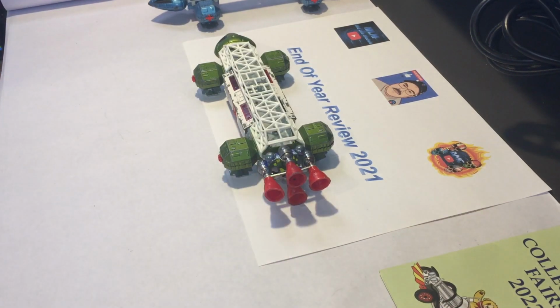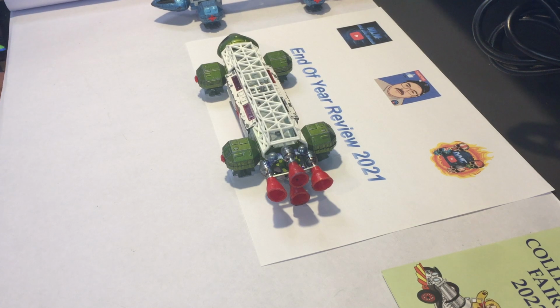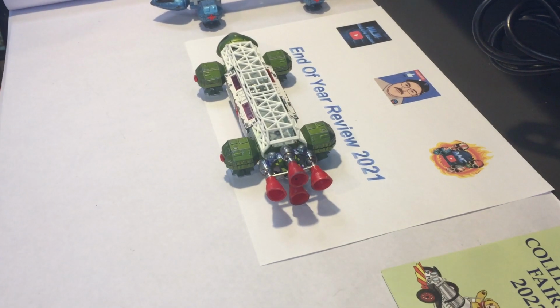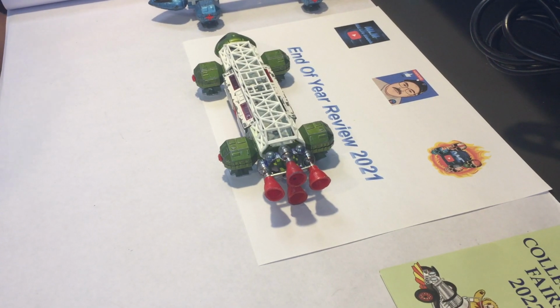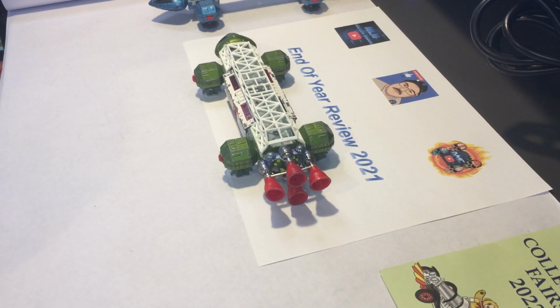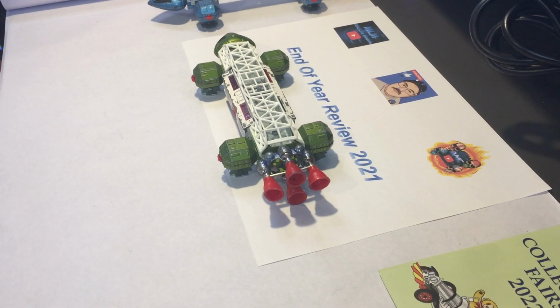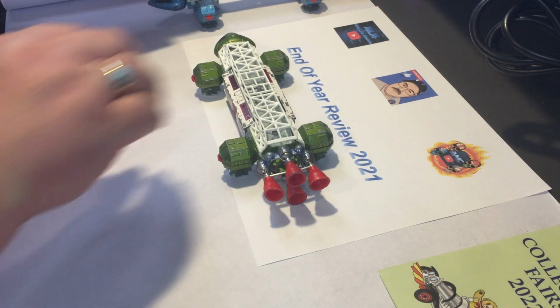I've now got the Joe 90 car to do, I've got an SPV to do, I've got the Eagle to do. The only one that I'm really going to be looking for that I haven't got is the TB1, the Lady Penelope car. I'll be looking out for that in the new year. So that concludes pretty much everything from the toy fair. I'll put some photos up at the end to give you an idea of what was available from there.